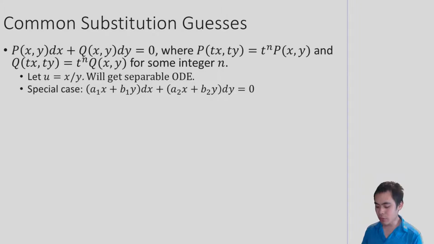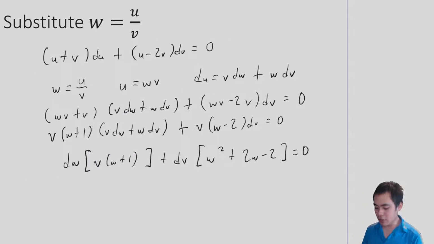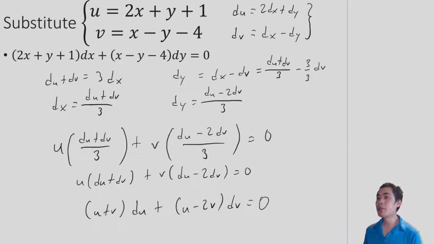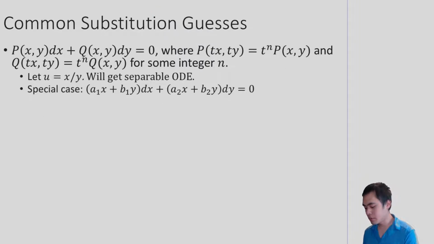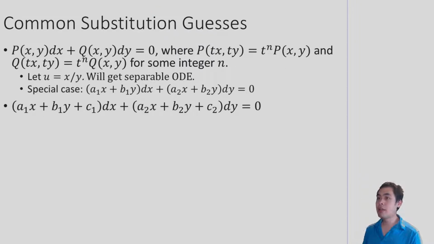So that is basically what we did over here. We used some other substitution and converted it into a form where there weren't any constants inside of each of these, and each of those only had power 1. In that particular case, you can use this substitution here. So that's one of the substitution guesses. And of course, there was this other special case, which we did a couple of.